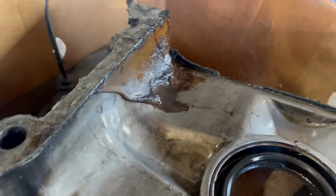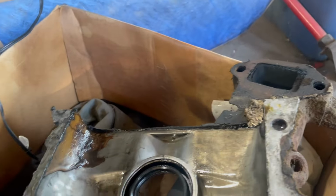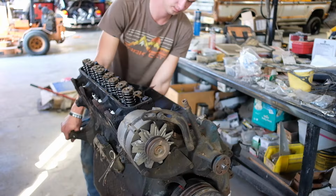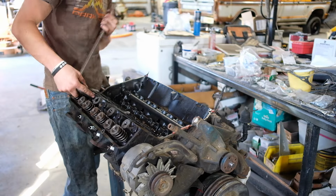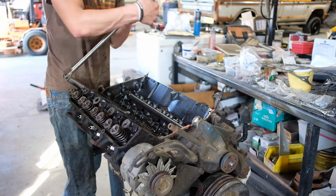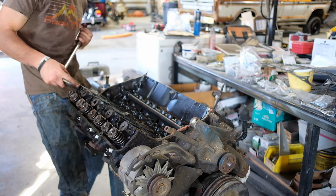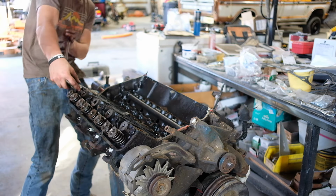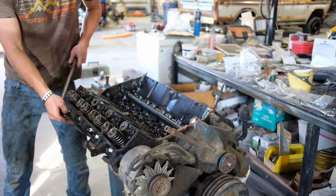The timing chain cover has been broke and repaired before, so I have a new one off of a 352, so it's probably gonna go on here. So this thing has D2TE heads on it, so they're, you know, truck heads still, but the block is a C6ME. Which I always thought was very interesting. Or sorry, a C7ME. So, just very, very interesting.